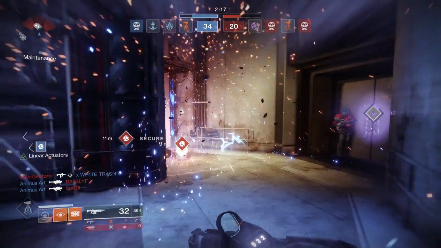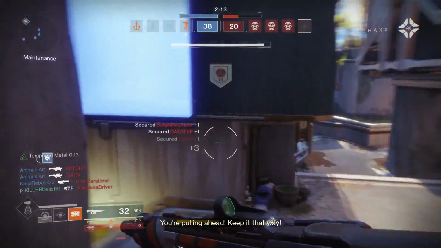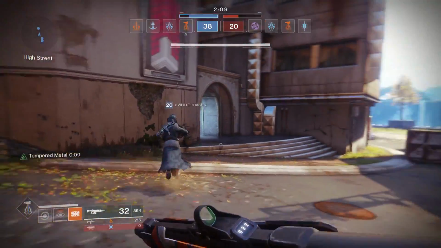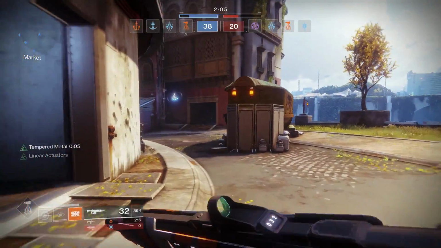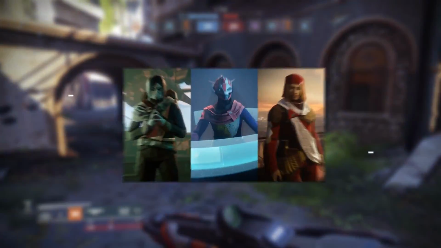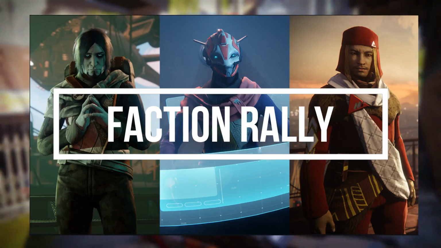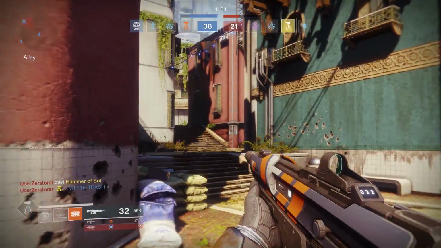Now before we go, there are some things changing within the game. First off, guided games will become available for use with the raid, so it will be out of beta and available for everyone to try out and hopefully complete the raids. And then we have the Faction Rally coming to the tower for the first time. This is very exciting. For those of you who don't know, Bungie is taking a concept we've talked about a few times here on the channel before and bringing it to life.